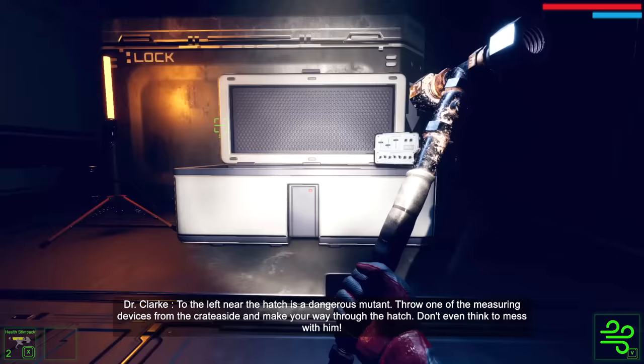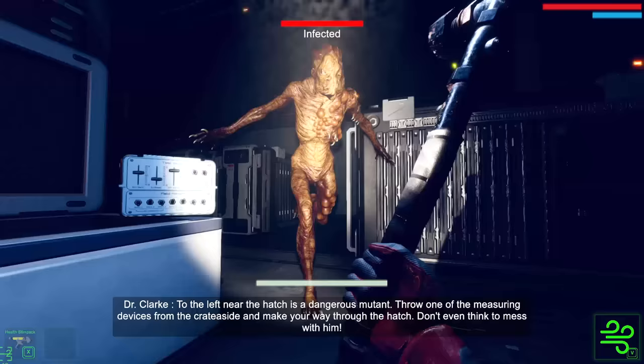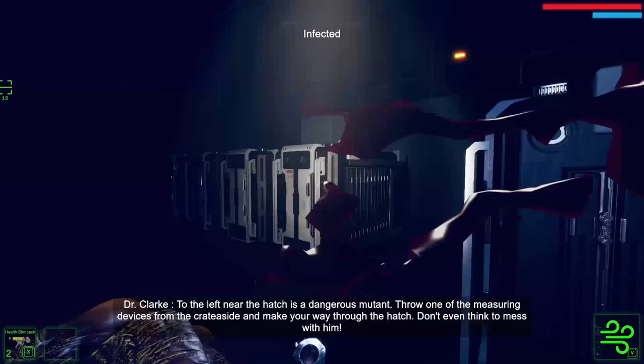Left near the hatch is a dangerous mutant. Throw one of the measuring devices from the crate aside and make your way through the hatch. Don't even think mess with him.